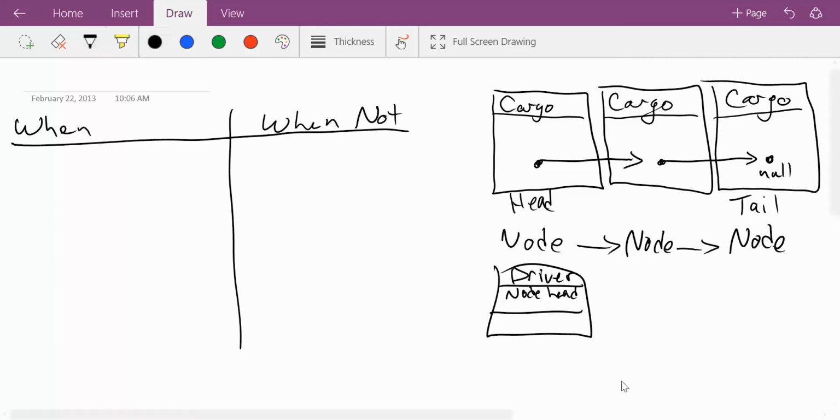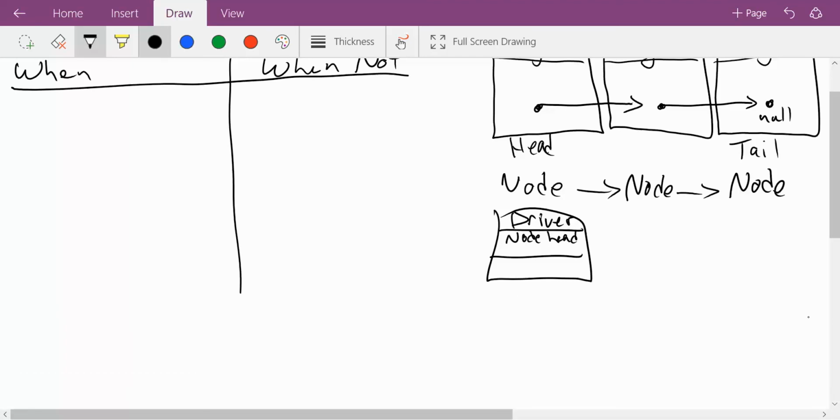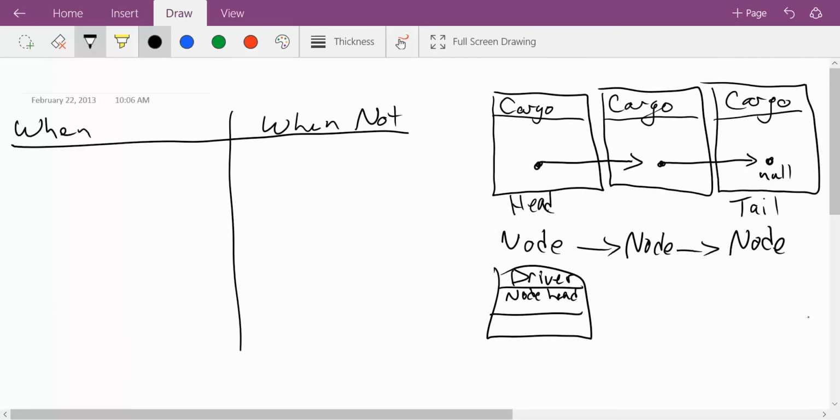It does not even know that the other nodes exist, if they do exist. In fact, the value of head itself may be null if there are no actual nodes in the list. Just like we can have a regular list that doesn't have any elements yet, we can have a linked list that doesn't have any elements yet. And if that's the case, that just means that the head has a value of null. Now, whenever we want to go through the data, as we stated before, we have to go through in a very specific order. We have to go from the head to the tail. We cannot jump the ship in any way because the driver class doesn't even know if there are any other nodes to go to. So this interaction is what we're going to discuss.